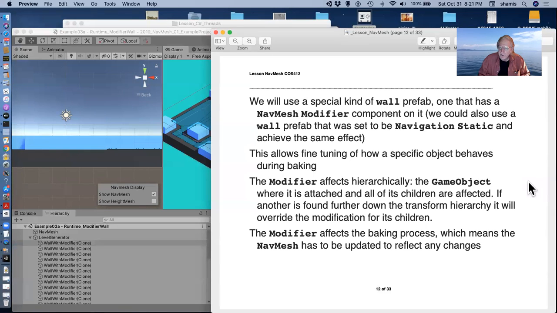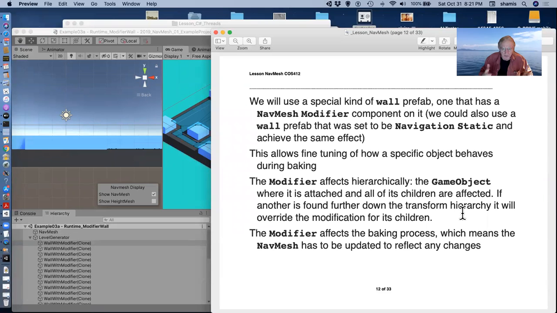The modifier affects hierarchically in that if the game object has children, they're affected by that. So with a complex object with children, all of the children would be affected by the modifier. And the modifier affects the baking process, which has to be updated to reflect any changes.